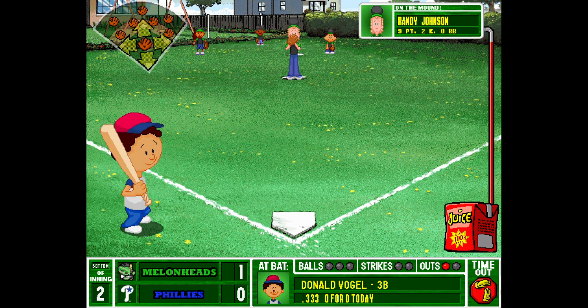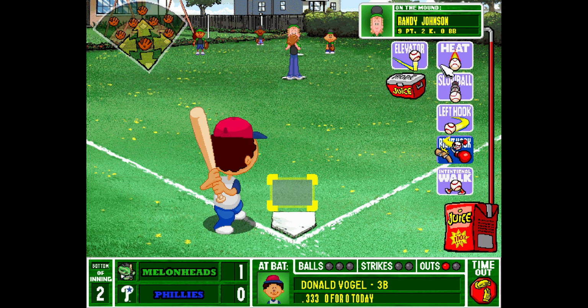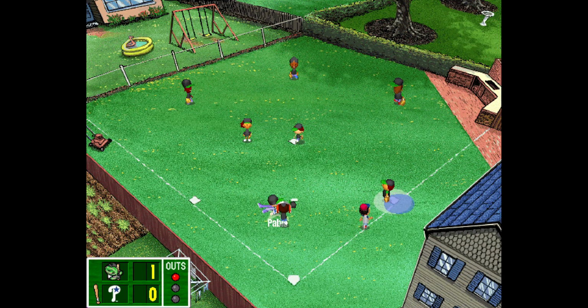Donald Vogel steps up. Trying to get something for the team. Ready now. Cuts to the plate. Swung on. Let's get a bouncing ball. Oh, he doesn't get it. Oh, that gotta hurt. Easy play for him. Chucks it to first. Safe at first.